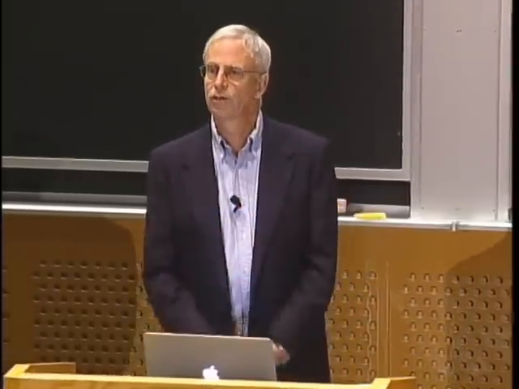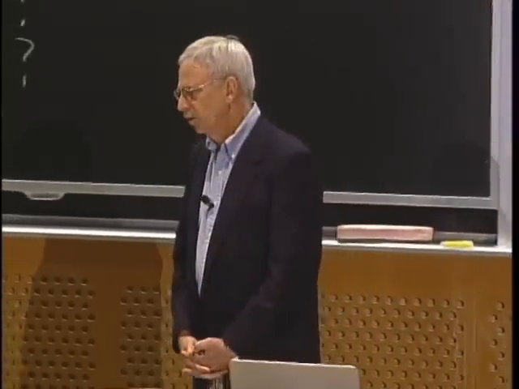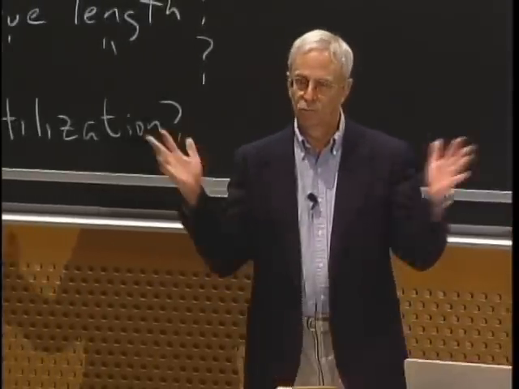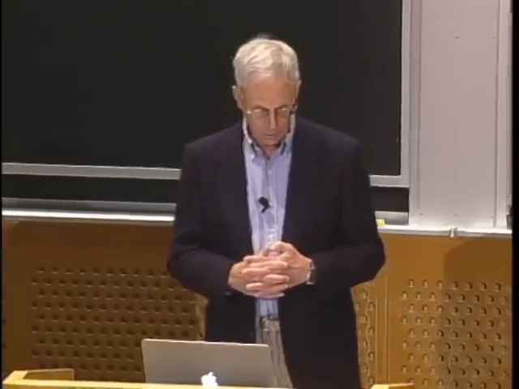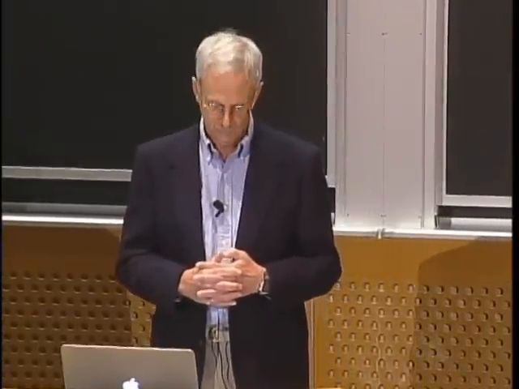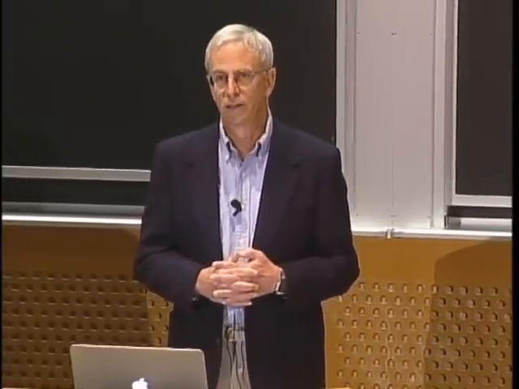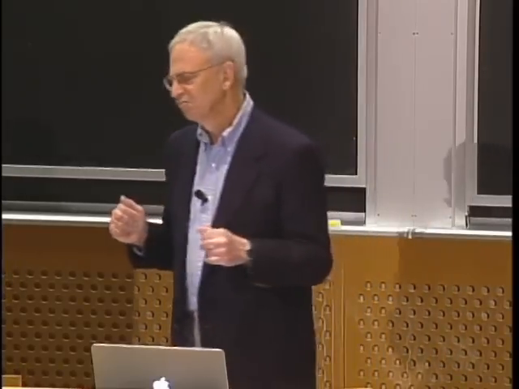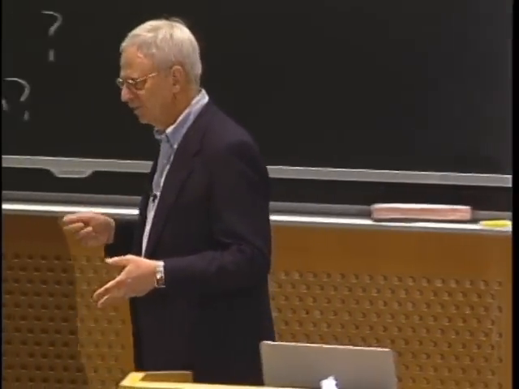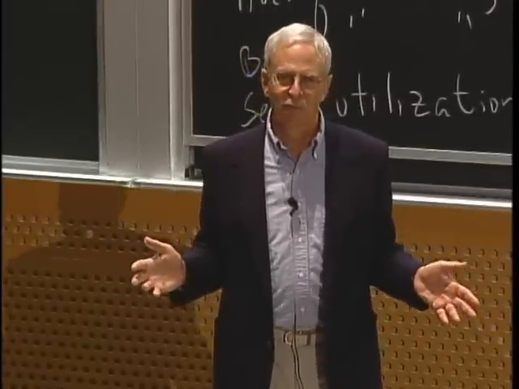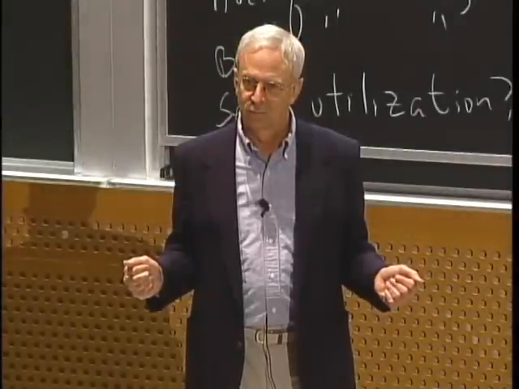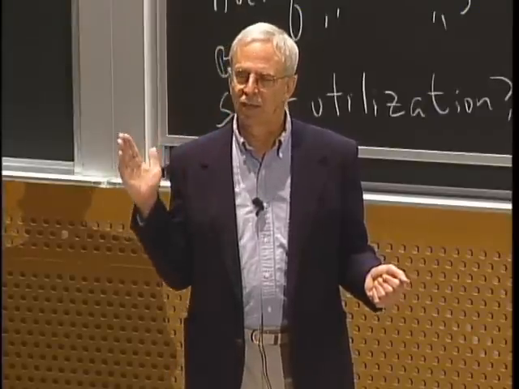So I mentioned earlier that SRPT is nice because it allows us to reduce the size of the queue. I also mentioned that it's typically optimal in the sense of producing the shortest average waiting time. So let's think about why. Imagine that we do the opposite. This is a good intellectual tool. Just think of the opposite. Suppose we always took the longest job first. What would that do to the average waiting time?